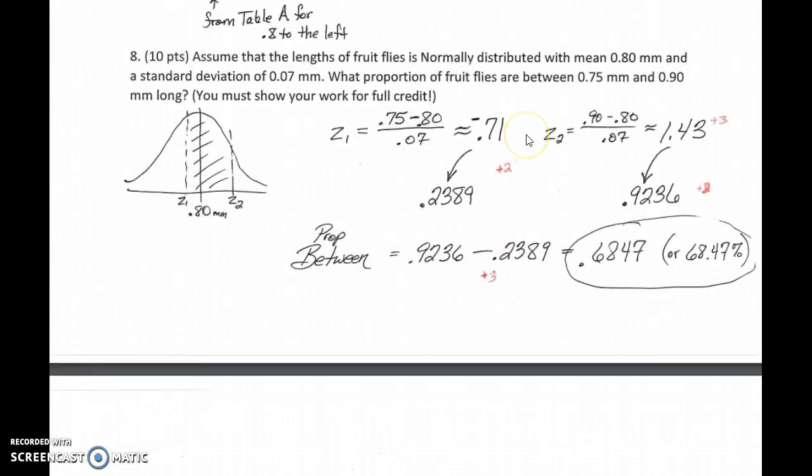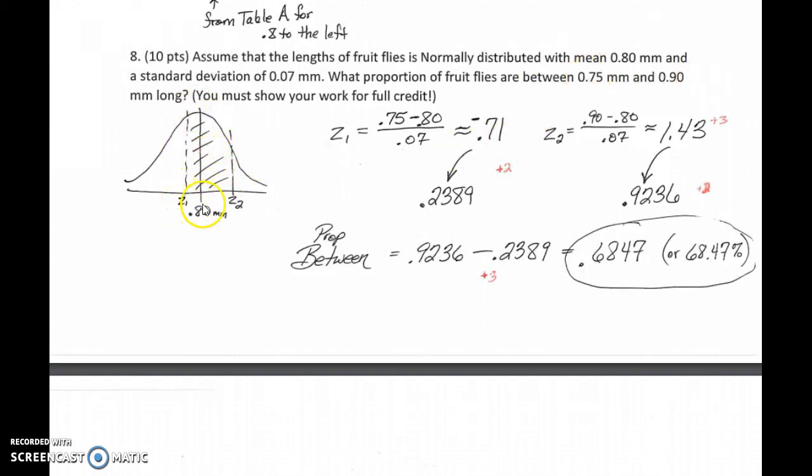Okay, final one here. You could look on the other video I posted right above these solutions for the homework problem, but I did do this in a little more of a shortcut style, so let's see if this works better for you. Here's a drawing of what we have. We have these fruit flies. We're looking at their lengths, the distribution of their lengths. We know the average is 0.8 millimeters, and we know a standard deviation here. So between 0.75 and 0.90, we want to know what percentage of the fruit flies would fall in that range, would have a length somewhere between these two values.